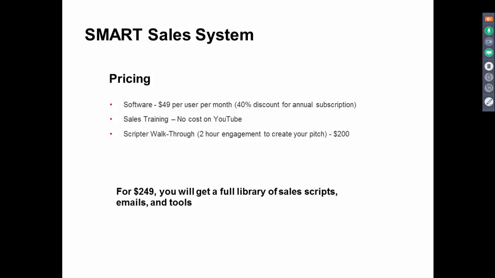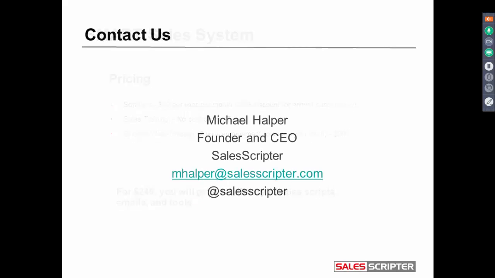You can cancel our software after month one if you want to download everything we give you, and if you want to pay the bare minimum. You can pay only $49 if you don't even want my help. But if you want to spend 2 hours with me, it's like I said, $250, and you're going to have an awesome sales pitch. So it's quite a deal. But anyways, that's the SMART sales system.